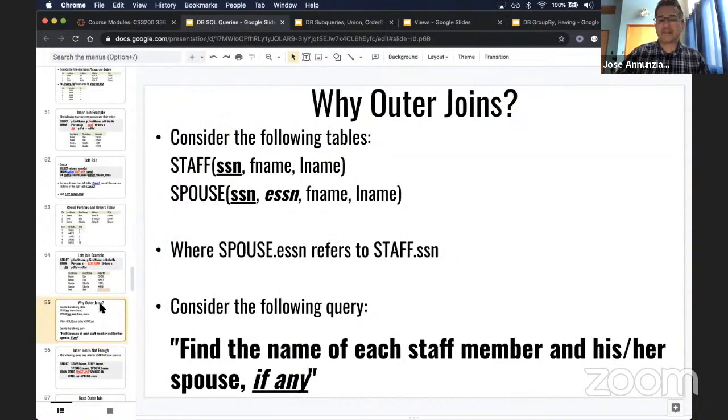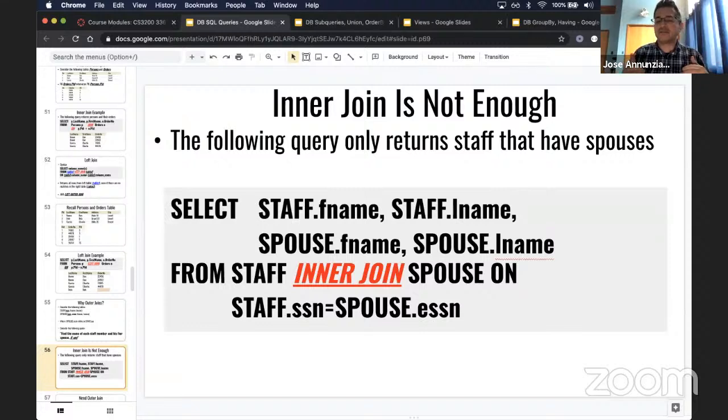To implement this, it would not be enough to just do an inner join or natural join or simple join, because you would only retrieve information about the staff that are married. But if there was no relationship, then you would miss out on those staff that were not married. So the inner join was not enough.